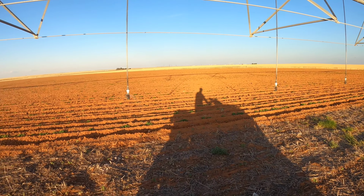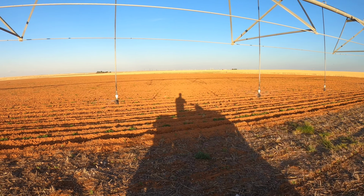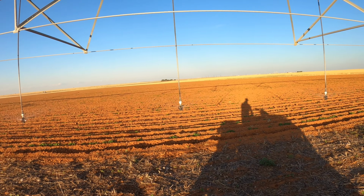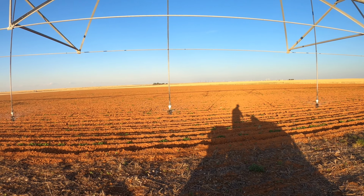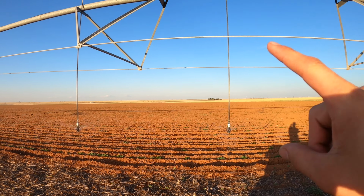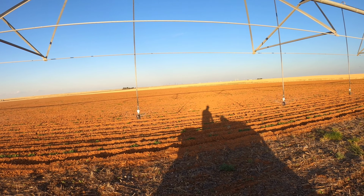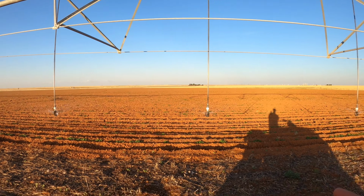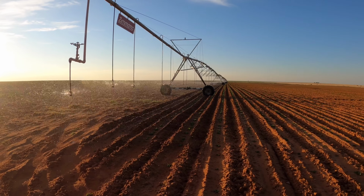This pivot is a little bit slower with the water. The water travels from all those other three fields on this one section, and we're only watering half of one field, so we're only watering 60 acres. That's about as much water as there is. But the water has to travel from down there. There's the big valley over there. The water has to travel from down there all the way up here, and sometimes it can take up to 30 minutes by the time the water gets to this pivot before it finally starts watering. And now this pivot is up and running. Got two more to go.